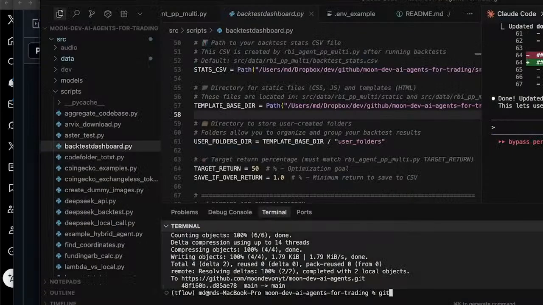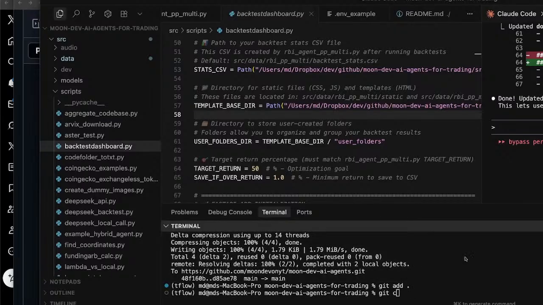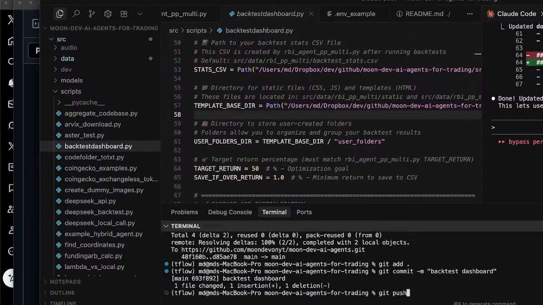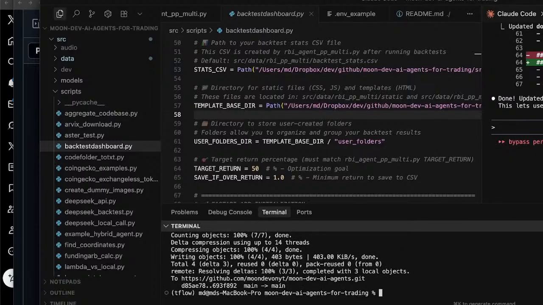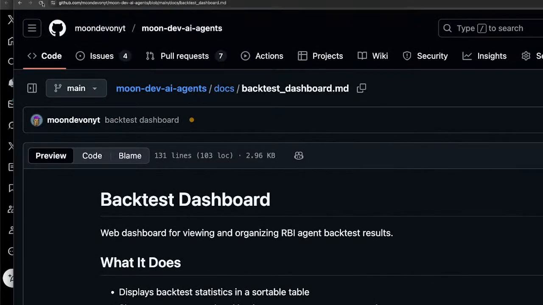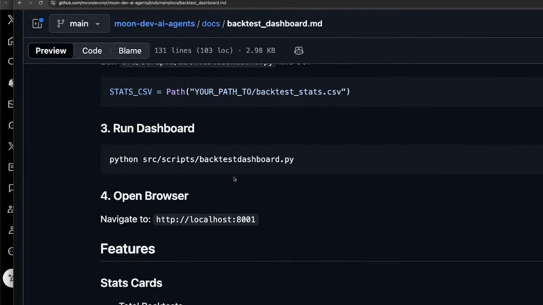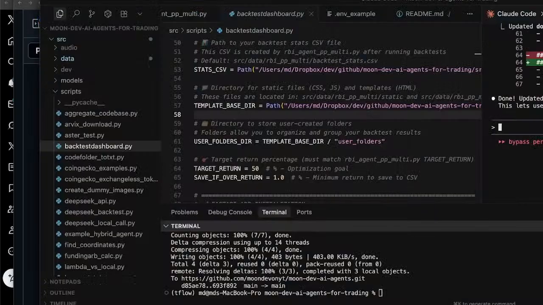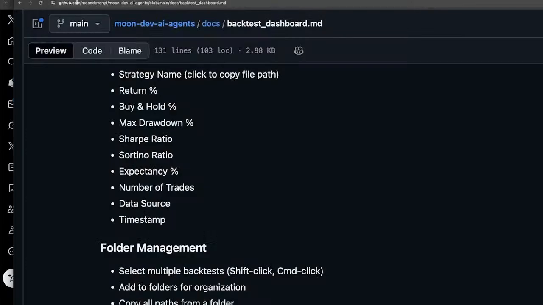Done. Perfect. Let's go ahead and say add dot and then git commit. Commit -m. And let's say backtest dashboard. Yo, Freddy, did you see what I did again there? I just had AI type in work in progress for me. AI coding king. I won't do anything by hand. Why would I? Go refresh that. Oh shit. Fudge. I don't know where she added it then. Updated the documentation.